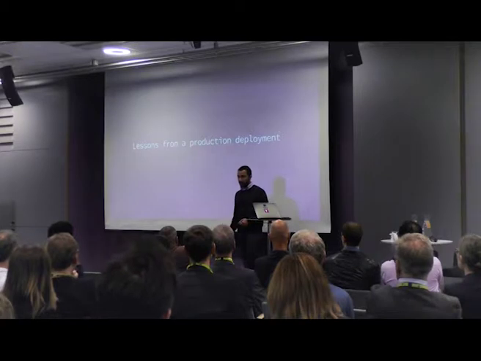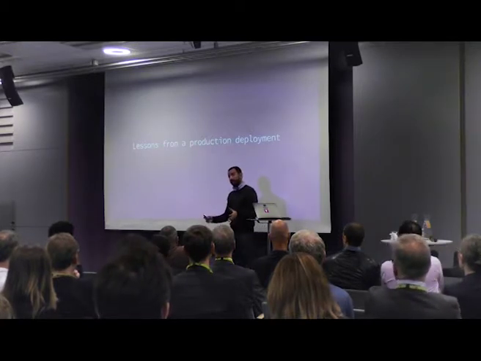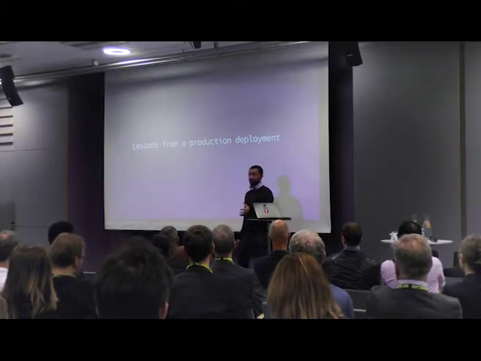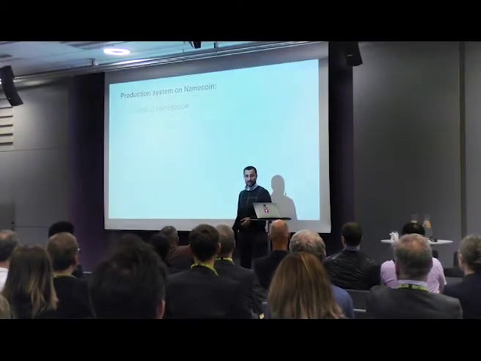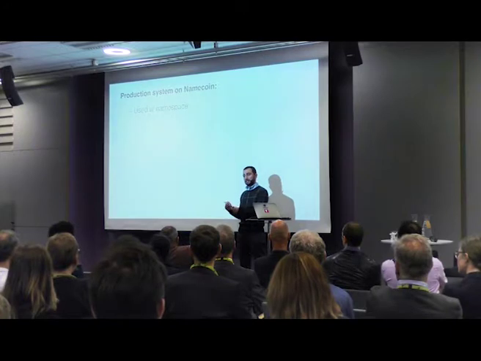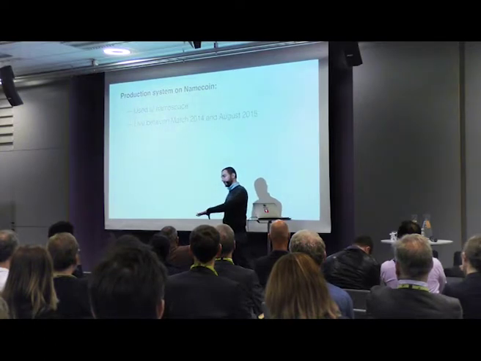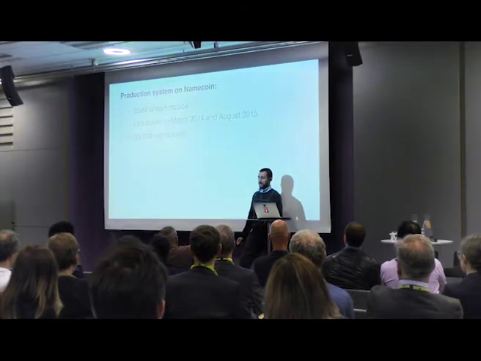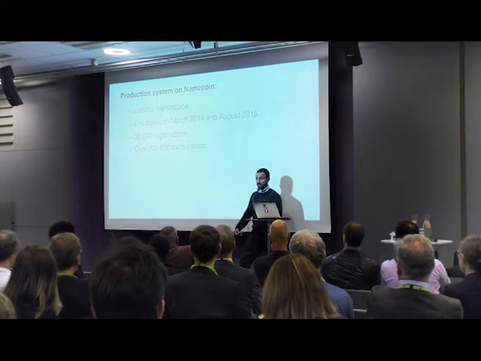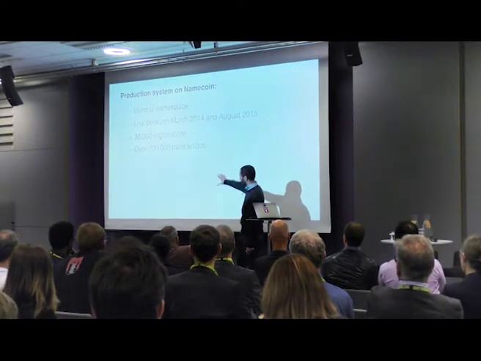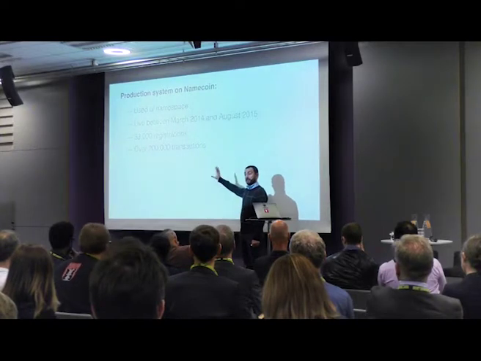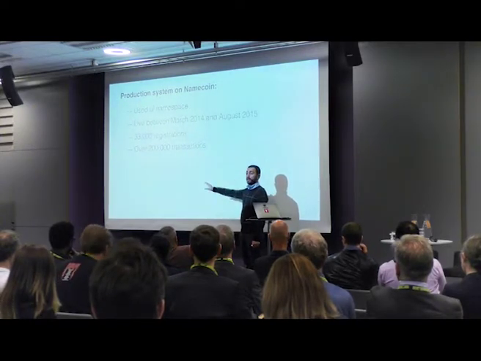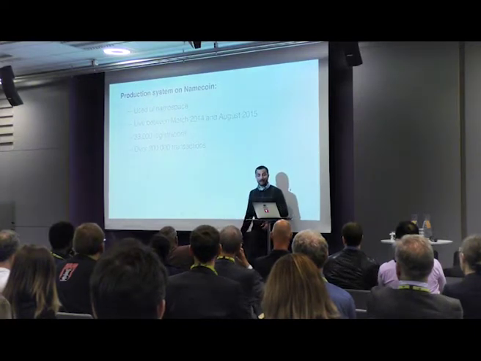As I mentioned, our initial system was built on top of Namecoin. These are really early days, like late 2013, early 2014, and we released this system using a namespace. Just like we have these TLDs, Namecoin had this concept of different namespaces. We used that network between March 2014 and August 2015, registered some 33,000 domain names on that network, and sent out more than 200,000 transactions. It might not sound like a lot, but in the blockchain world, this is actually a lot. We were the largest production system operating on top of Namecoin, and we learned a lot of lessons.